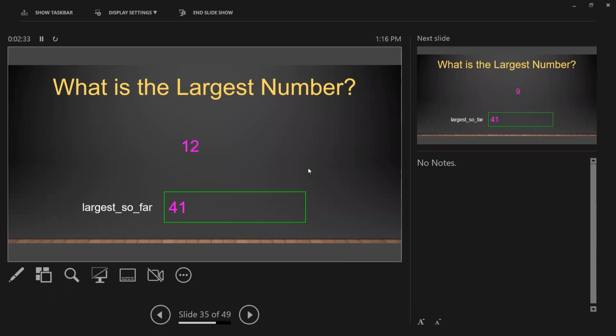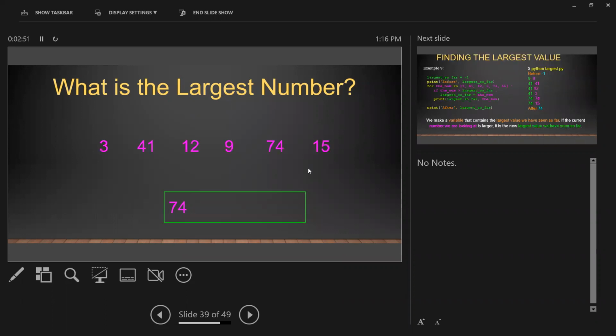The previous value, 41, is bigger, so it will not update the value. With 9, again, it compares 41 with 9 and does not update. With 74, it compares 74 with 41 and updates the value because it is bigger. This is how the processor will process any kind of information.